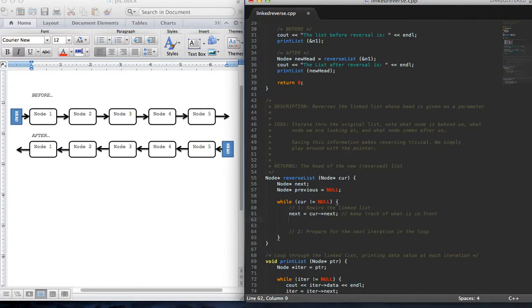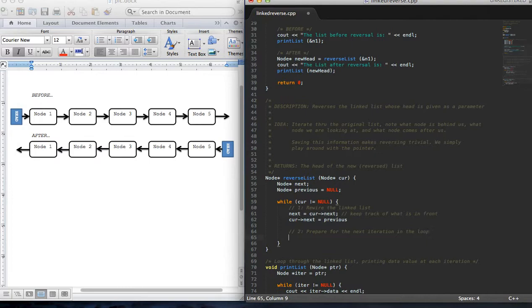And now we're going to rewire this linked list. So we'll say current arrow next equals previous. So that's going to take this pointer here and have it point behind us. So in this case, again, because previous is null, node 1 is going to point to nothing. Looking at the picture, that's exactly what we want. We want node 1 to point to nothing. Okay? So good. Now we've rewired this part of the linked list, and then since this is a loop, as long as one iteration is correct, we're going to loop through, and this will happen for the whole list.